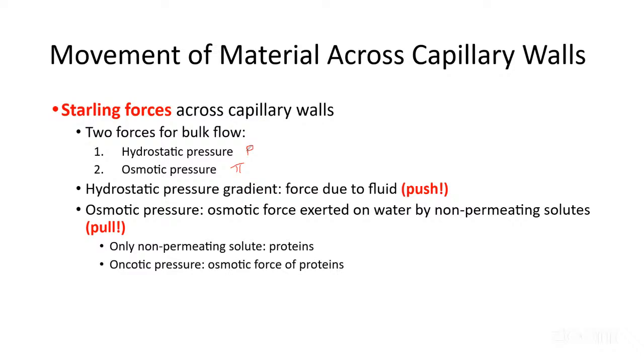Okay. So when people are emphasizing that they're talking about the pressure coming from proteins specifically, you'll see that denoted as oncotic pressure. For our purposes, the osmotic pressure for our movement across capillary walls, movement of fluid, is coming from the proteins. Those are going to be kind of equivalent terms, but that's why you see them switching back and forth. Osmotic pressure is the general idea. It happens to be the case that when we're thinking about blood, it's specifically proteins. So we could also call it oncotic pressure.